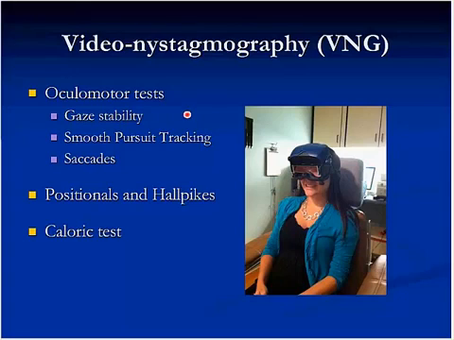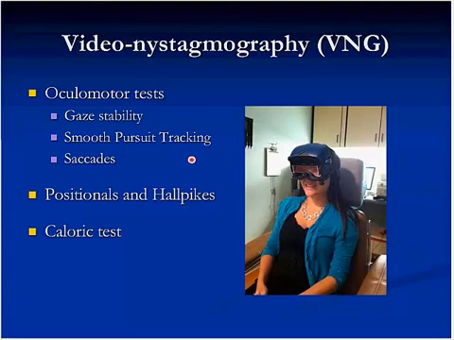We then have them do smooth pursuit tracking. Smooth pursuit is like watching a tennis game. You're trying to keep your eyes fixed on the ball as it goes back and forth, and we start out at a slow speed, but then increase that speed. We're looking for a breakdown in their ability to track a moving target, and that can tell us a great deal about the influence of central and peripheral problems.